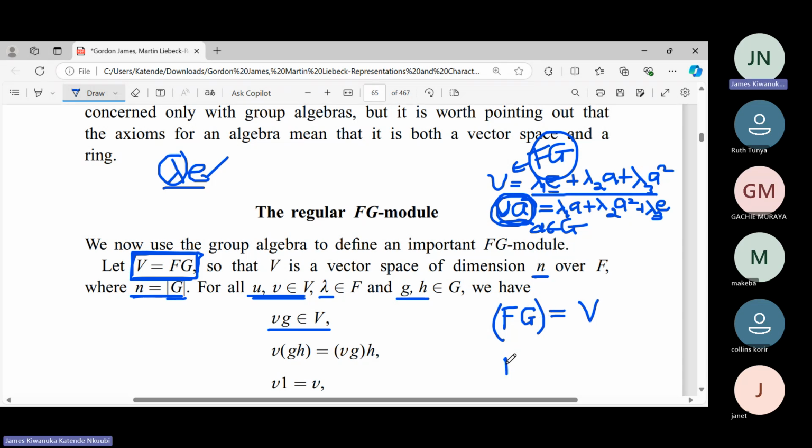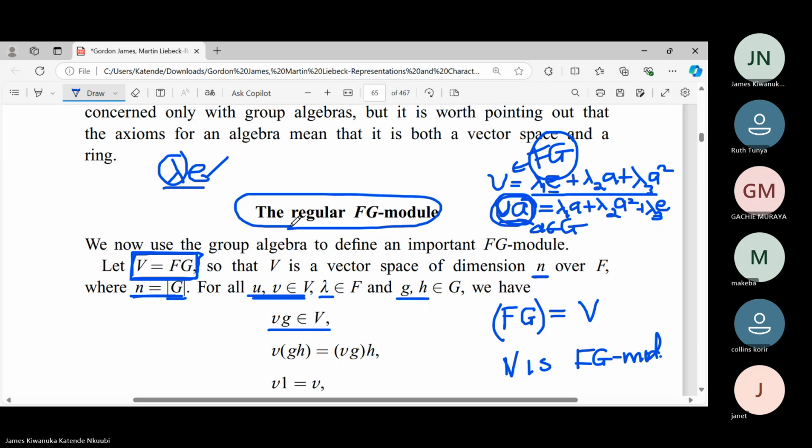Then V now is an FG module. Remember the FG module definition from earlier? It's an FG module, and the name of that FG module is the regular FG module.